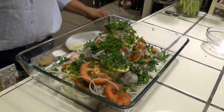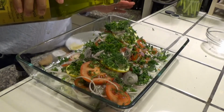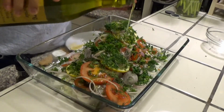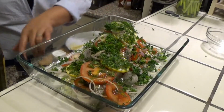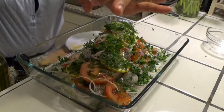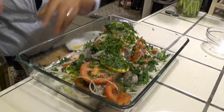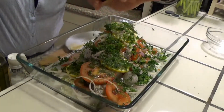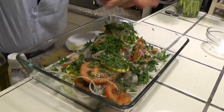Yeah. So I like to put more olive oil on it because it really gives the fish a nice crisp on the skin. More salt to make our vegetables on top more tasty. Pepper.